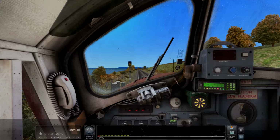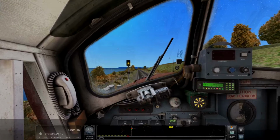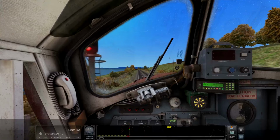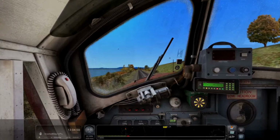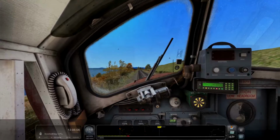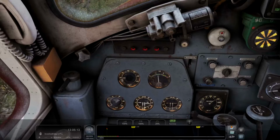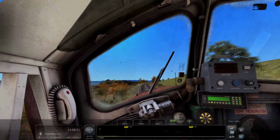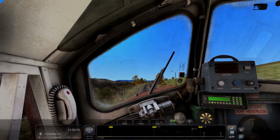Let's give it about 50%. RPM should come up. Shouldn't be too many RPMs and amps really for this thing. Once we get it moving, we can blast it up. Otherwise, you'll overload the motors and it'll wheel slip probably. Ramp it up now, we're moving. You'll be able to see down here, if that was over in the red and it was wheel slipping, you'd see it. But we're alright. The only problem is we've now got to regain that speed that we had, which is annoying.